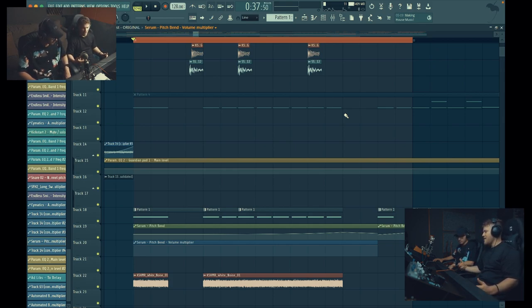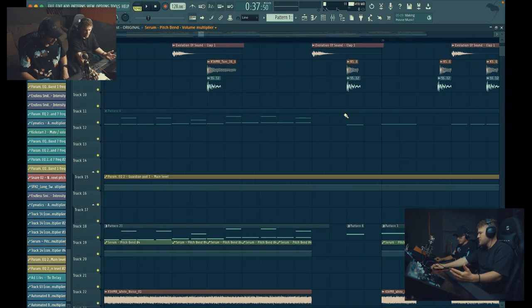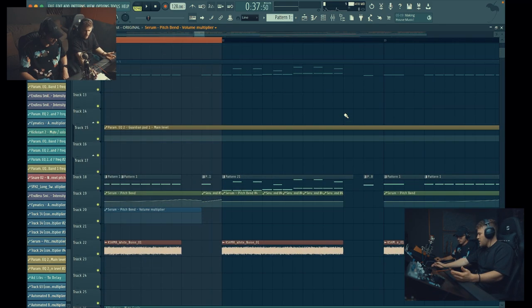And I was like, what if we try to make an arp with this? Like, how would an arp sound, right? And I remember trying stuff. As we were producing it, we were changing the sound design as we were going through, like changing wavetables, trying different stuff, adding more DK, like we were trying so much stuff. But it's interesting to say this because it's as if the sound design was being created as we were producing the song. Like it wasn't like we created a good sound and it just stuck with us. No, as the song was evolving, we were evolving the sound itself. It's kind of crazy.